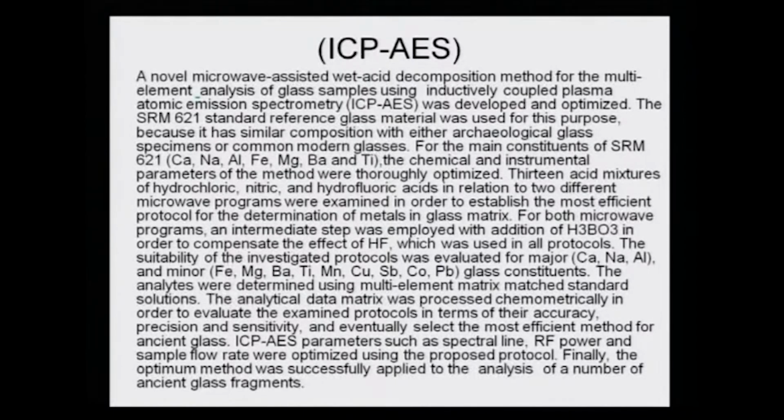13 acid mixtures of hydrochloric acid, nitric acid and hydrofluoric acid in order to establish the most efficient protocol for the determination of metals in glass matrix was carried out. Now, the beauty of microwave is that it can use a variety of acids in a sequential manner, and to be able to break the silicate meshwork, the hydrofluoric acid is the only answer, and that is why a beautifully programmed method using hydrochloric acid, that is HCl, nitric acid, that is HNO3, and hydrofluoric acid, which is HF, was used so that complete wet digestion of the matrix can be brought about.